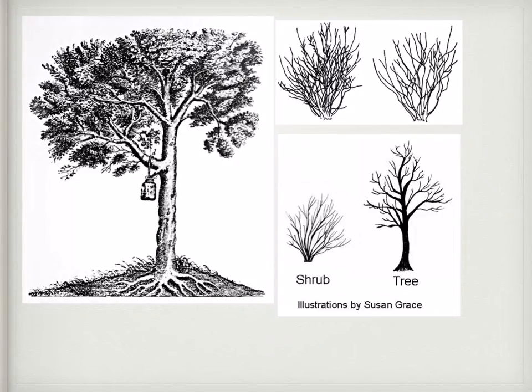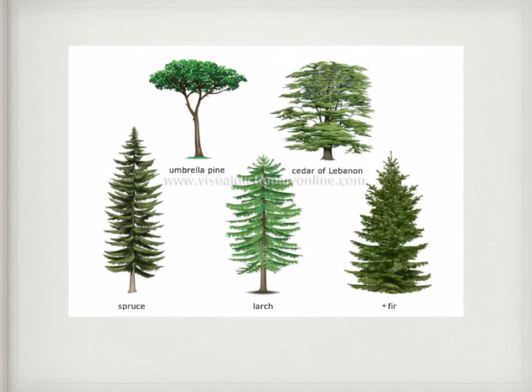A tree is defined as a woody plant having one well-defined stem and a more or less defined crown form. It is usually divided into three general parts: a crown, a stem, and a root system. A shrub, on the other hand, has multiple stems and is short in height. I think we all know the difference between these, but if not, we can get more into these different tree descriptions now.